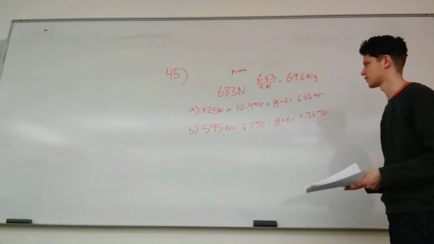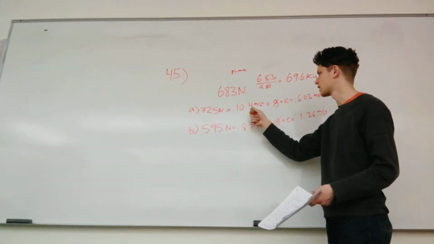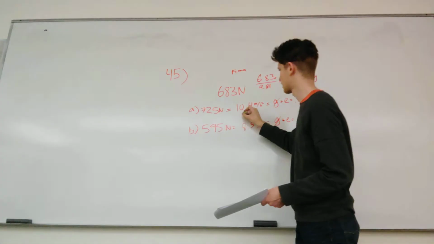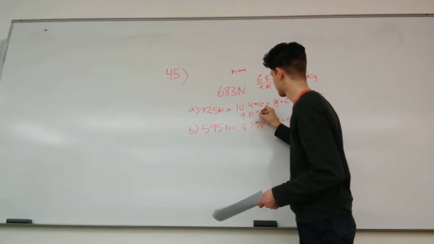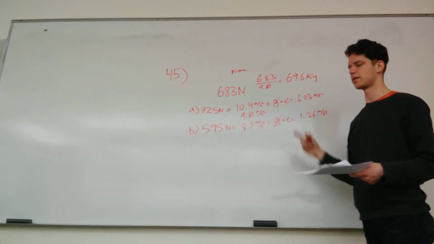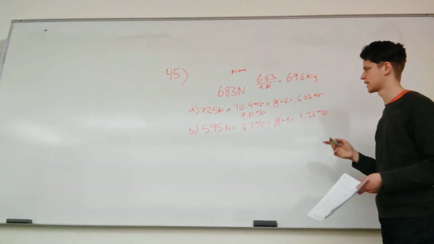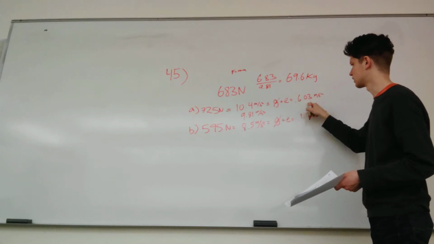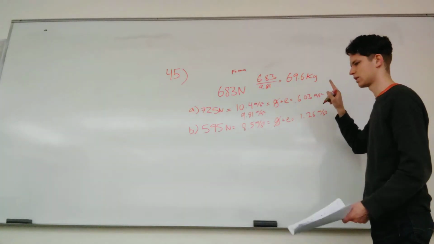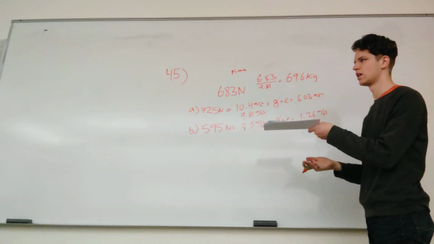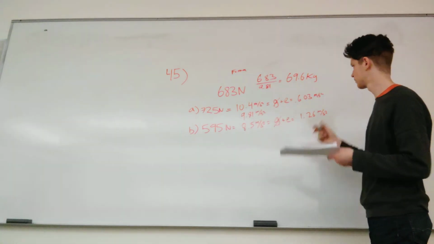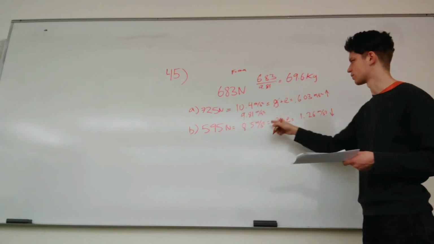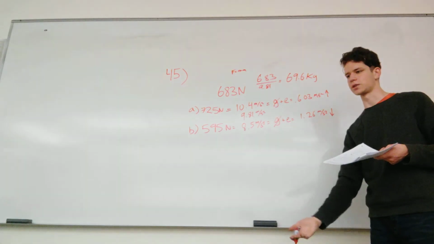To find out what direction it is, it's pretty easy. You just look at the numbers you have here. This one is greater than the acceleration of gravity, which is 9.81 meters per second squared. Since it's greater, that means they're adding together, acting in the same direction, so this one is in the upward direction, because if you're accelerating something upwards, you have to apply a greater force on it. Since this one is smaller, that means you're going down, because it's reducing the force of gravity by accelerating you downwards.